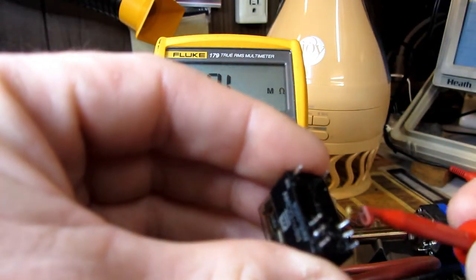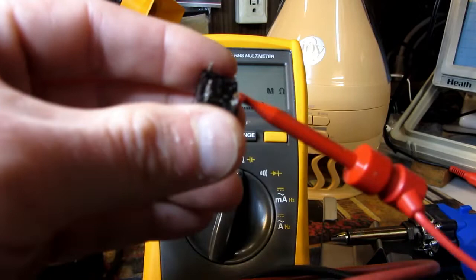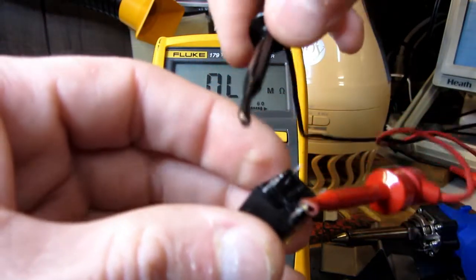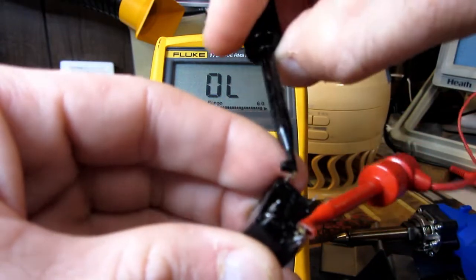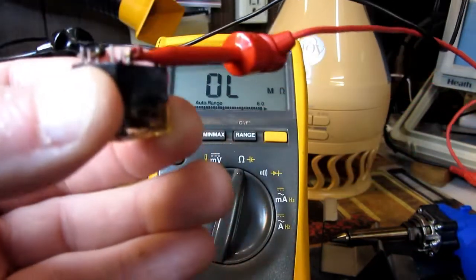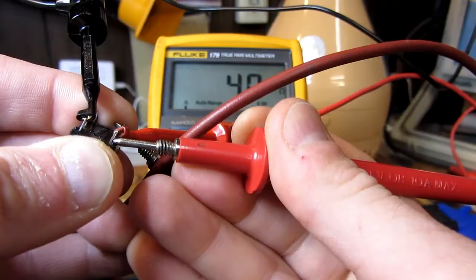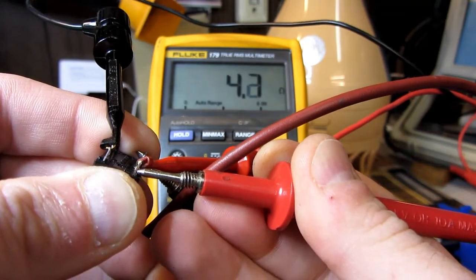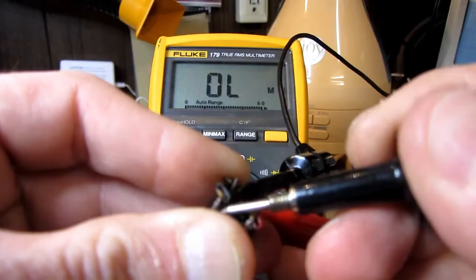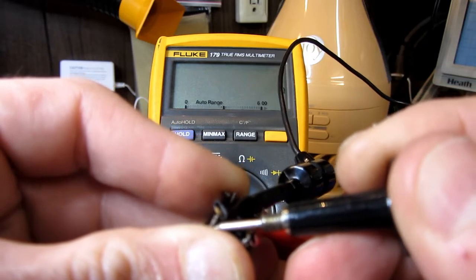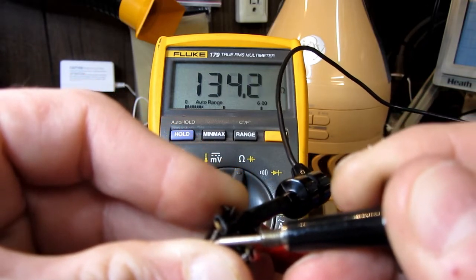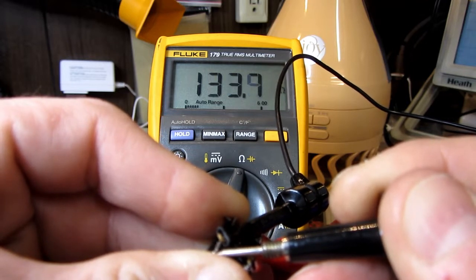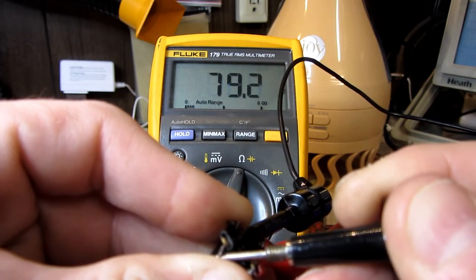So we'll connect the voltage to it here and see what we have. You got 4 ohms there is the best. Seems to be about the best you can do there. And you can see that's the channel that was bad. He said one of the channels was dropping out, and so that resistance is terrible there.